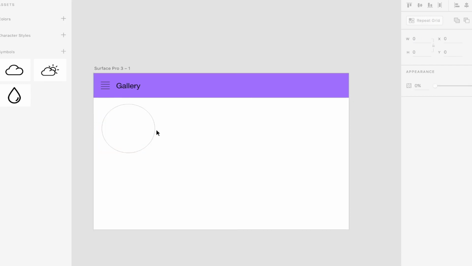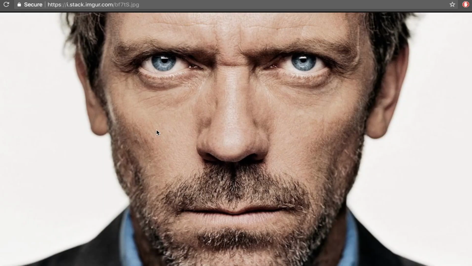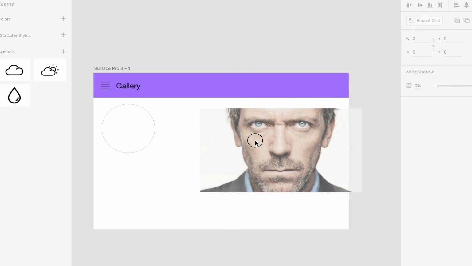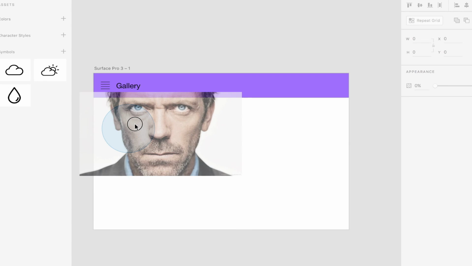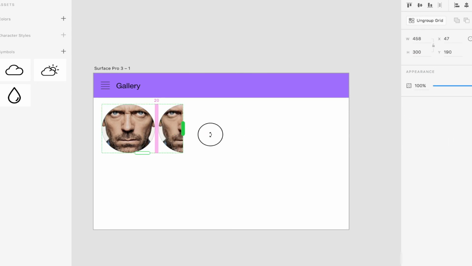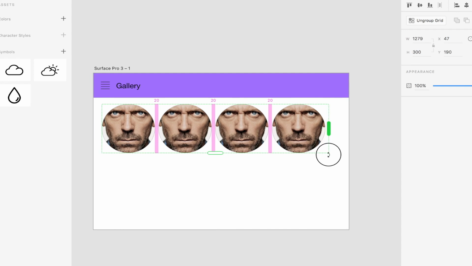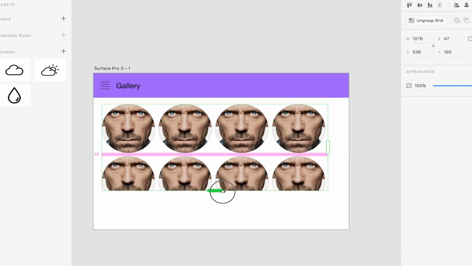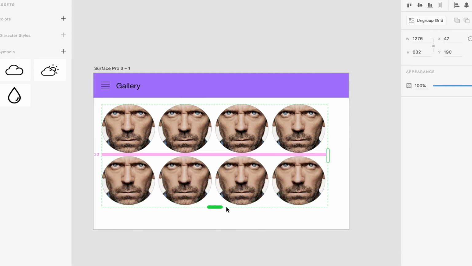Now what I'm going to do is I'm going to go back to my image. I'm going to import it in a different way now. I'm going to hold and drag and highlight and then move it inside the circle that I want to place it in. So I'm going to just drop that there, and there is you, Laurie. So now I'm going to go back to my repeat grid and I'm going to pull that out, and I have more of you, Laurie, to look at in my gallery. Pretty straightforward, and that's a great way of doing things.